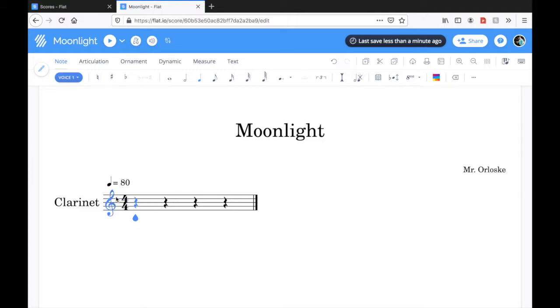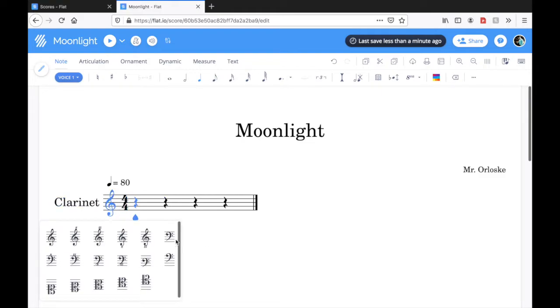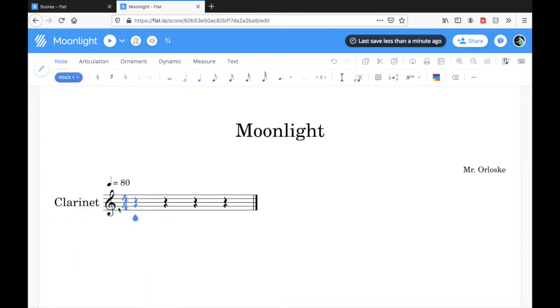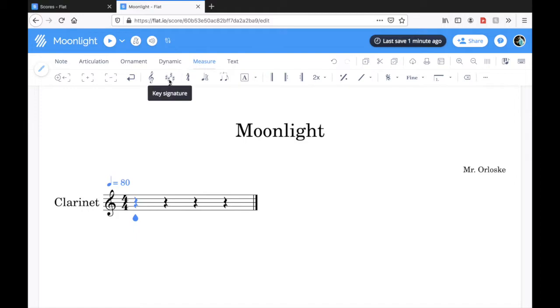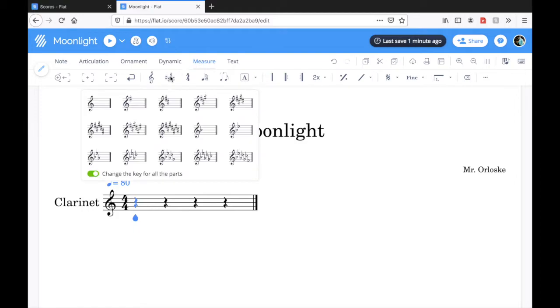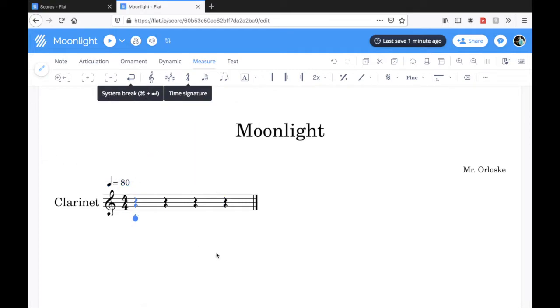Now let's say you click that by mistake. You're like, oh no, I can't click on anything. You start clicking on the time signature. No, I don't want to change that. 4/4 is fine. Oh, I click on the clef. Nope. If you clicked your appropriate instrument, then it will set up the appropriate clef, so don't change that. So how do I change it? I can't click on any sharps or flats. You're going to go up to Measure, and then it shows the key signature tool right there. Then that pops back up. All right? But for now, we'll keep it like that.